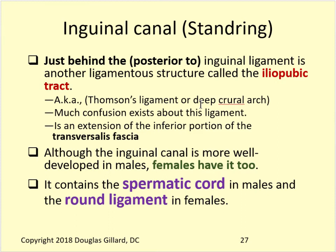Okay, so where's the inguinal canal? Just behind, or posterior. We're still talking about structure. So I told you about the backside of that ligament. The inguinal ligament has another component called the iliopubic tract, also called Thompson's ligament or the deep crural ligament. A lot of confusion exists about this, but it's an extension of the inferior portion of the transversalis fascia. Probably not very high yield board stuff, but if you want to know everything, you know how I am, I have to know everything.